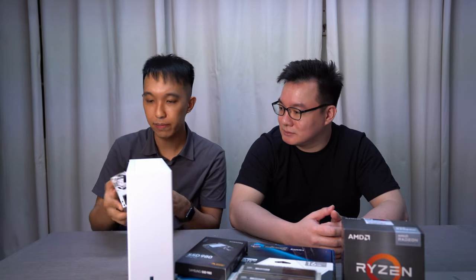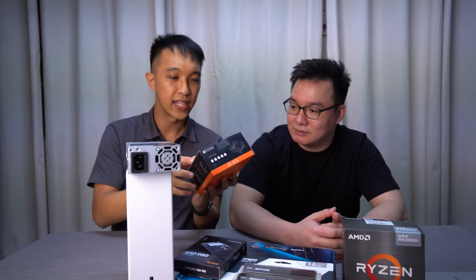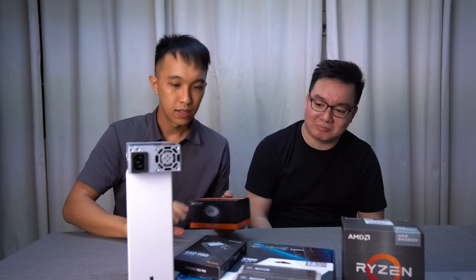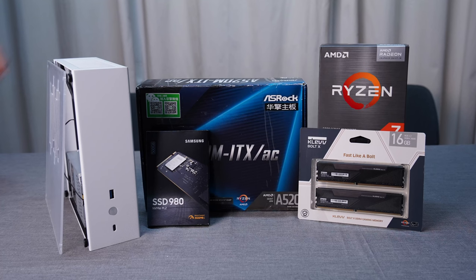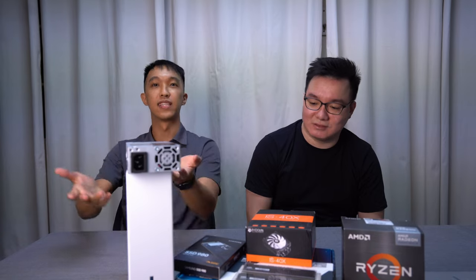Yeah, so I got a package together with the PSU. It's 550 watt, a Flex 1U, I think. And then they even give an ID-Cooling IS-40X CPU cooler, low profile enough to fit in this casing. The total package is 520 RMB, $120. I mean, quite worth it. So all in all, I counted, I think it's around $700, or maybe 690 plus. So over budget like 100.